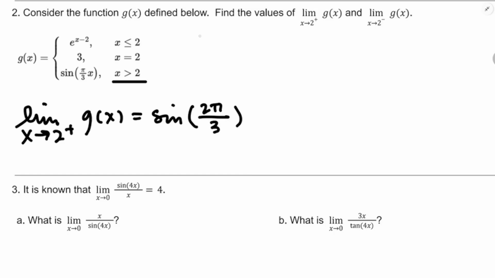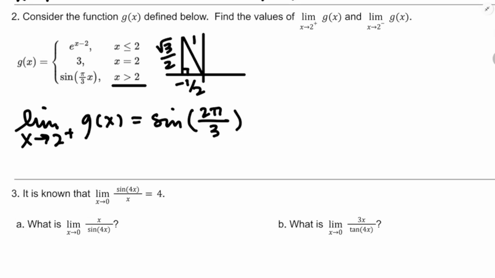I'm going to draw myself a diagram. I remember that 2 pi over 3 is over there in the second quadrant with a 60-degree reference angle. If you were in AP Pre-Cal last year, hopefully this is starting to come back. This is a thing we did a whole lot. It's a 30-60-90 triangle, so the legs are 1/2 and root 3 over 2, and the hypotenuse is 1. The longer one is root 3 over 2. Think about what's going to be negative. That's going to be this one. Sine is the ratio of the vertical leg to the hypotenuse, so it's going to be root 3 over 2.